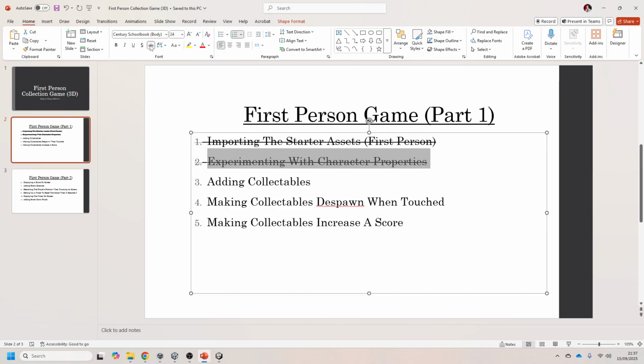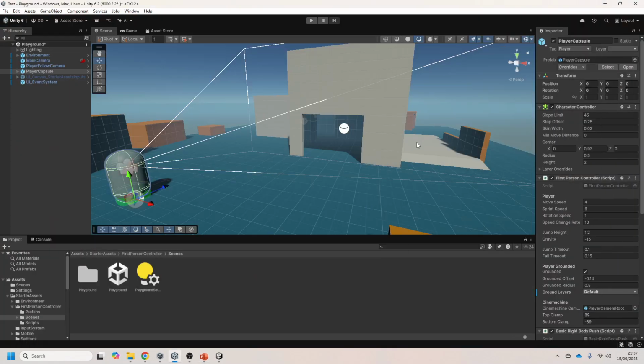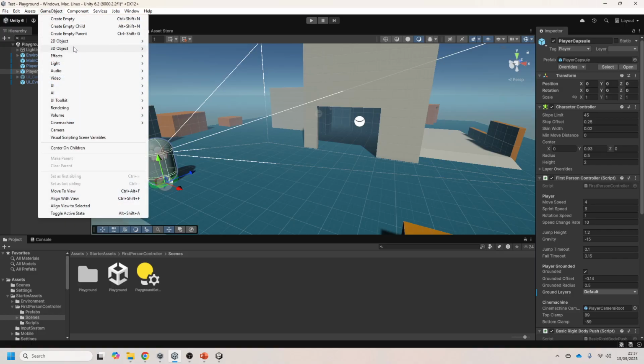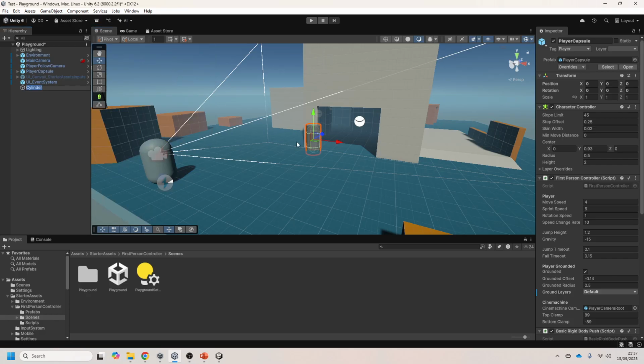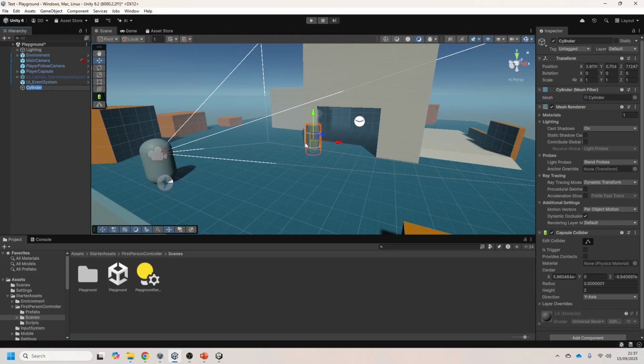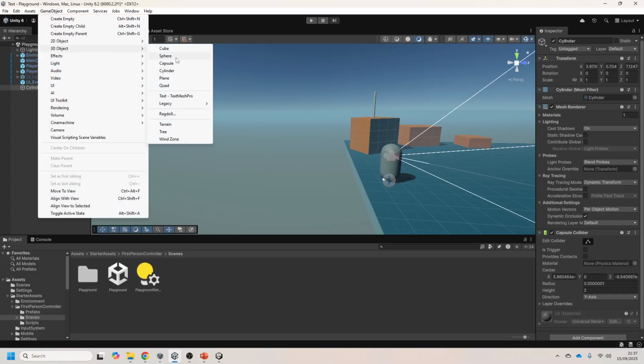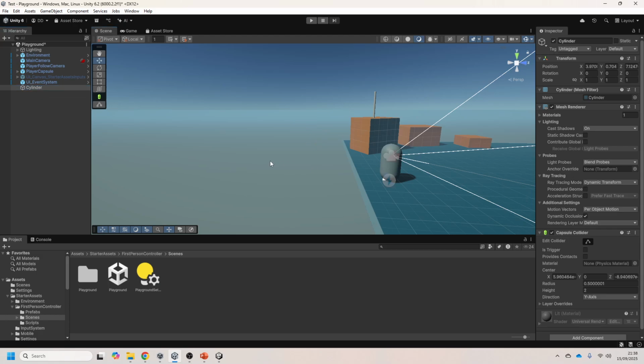Okay, hopefully now we're in a position where we can take this template and start adding things for the player to do. Currently there is no objective, so let's go and add something for the player to accomplish. We want something to be collectible. To do that, we're going to add something that will look like a coin. Now I'm feeling particularly lazy today, so let's make a game object, a 3D object, and a cylinder that's going to represent our coin. Our cylinder will appear in the middle of your view, which isn't the middle of your world. It just so happens to be wherever you are looking when you create an object. So it's always going to be in the center of your view.